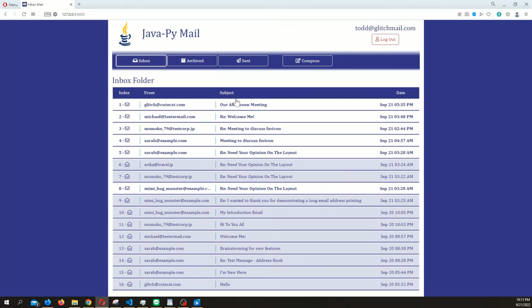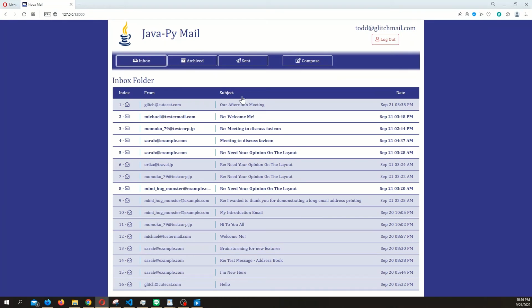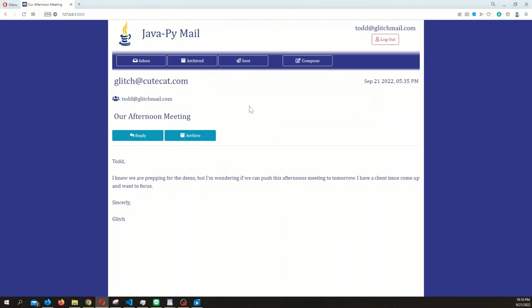Now, if I click on an unread email, it'll open that email up in the mail view. This includes the From, timestamp, recipient list, subject, and the body of the email. If I now go back to the inbox, you'll actually see that the email I selected is marked as read. It was required that the email view have an archive button as well, where I can archive an email.